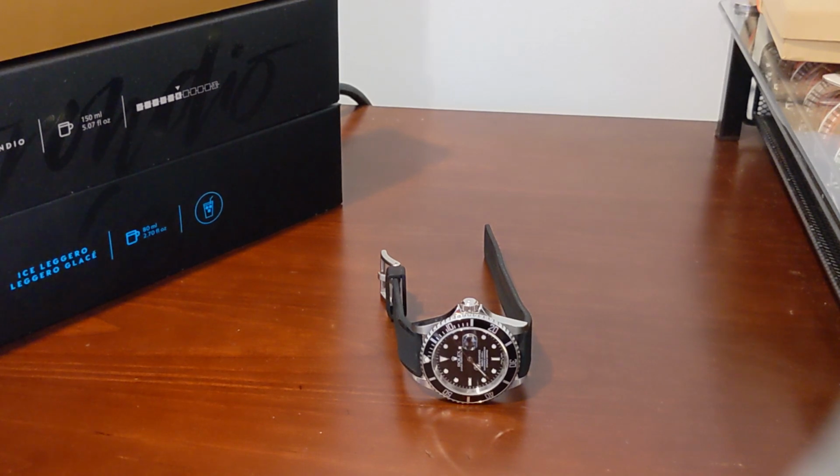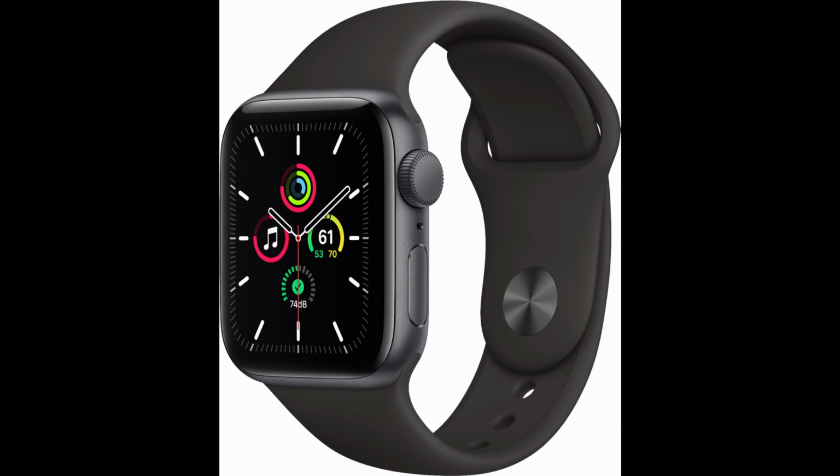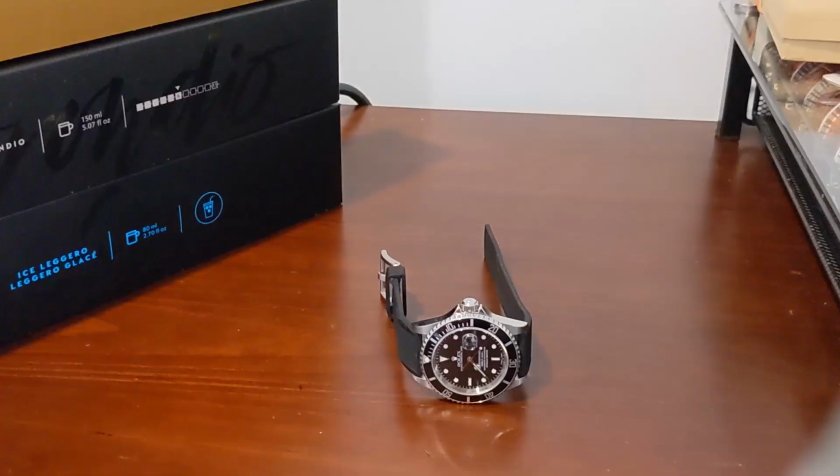And the funny thing is, today, everybody wears an Apple Watch or a smartwatch of some kind. And this watch on the black rubber strap actually kinda looks like an Apple Watch at first glance. So unless you're seeing the dial and bezel directly, you kinda just assume that it's an Apple Watch because it's got that same black rubber strap. So I kinda fly under the radar when it's in this configuration. But when it's on the bracelet, of course, that's a different story.